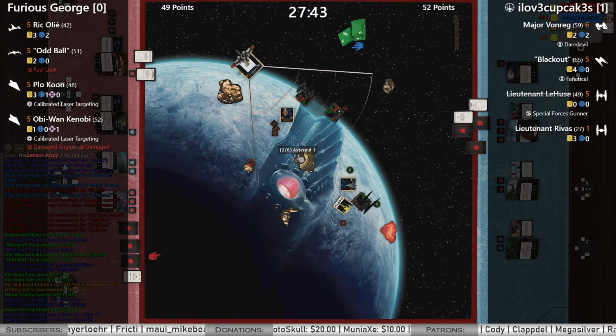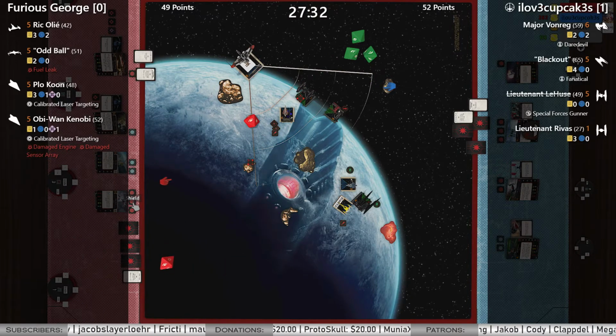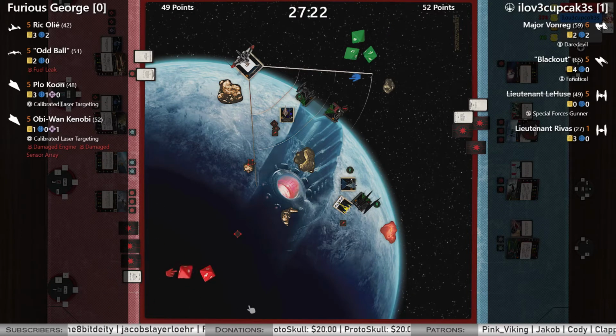Well, Oddball into Rivas. Here comes some focus fire. Two dice out the back. Double focuses. Spins the lock. Focus and a blank. Disappointing.